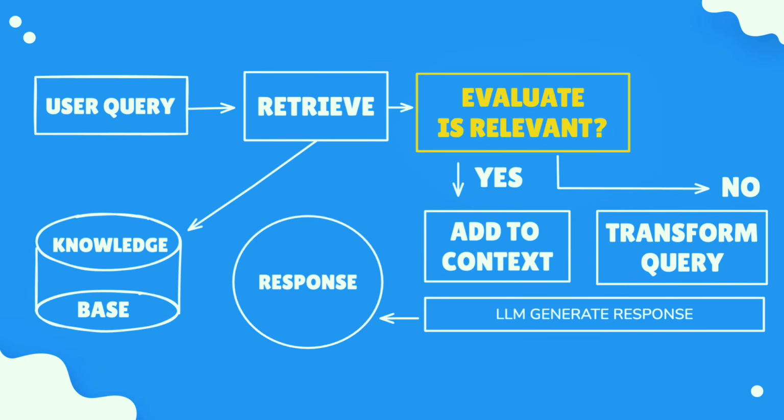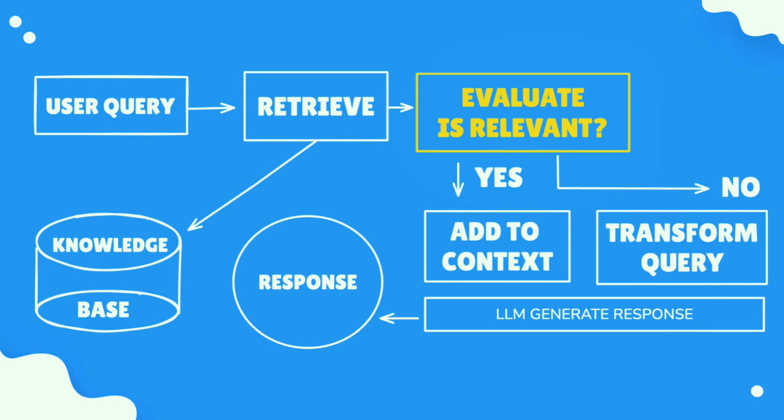Corrective RAG adds mechanisms to verify and refine retrieved information before using it to generate responses. It includes a verification step to check the relevance and accuracy of retrieved information. It filters out irrelevant or contradictory information, reformulates queries based on initial retrieval results, and may also use a separate model to evaluate retrieved content.